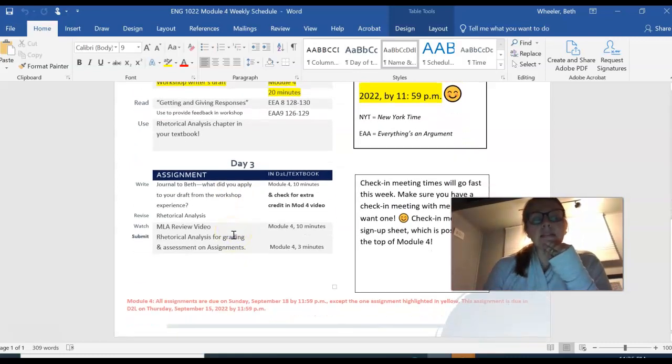All right, and so the last day of Module 4, you're going to do another journal. And this week, the journal is not only the extra credit, which you see I've mentioned here, and I'll get to those extra credit questions in just a minute, but it's also to share with me what you learned from the workshop, sharing with me your workshop experience.